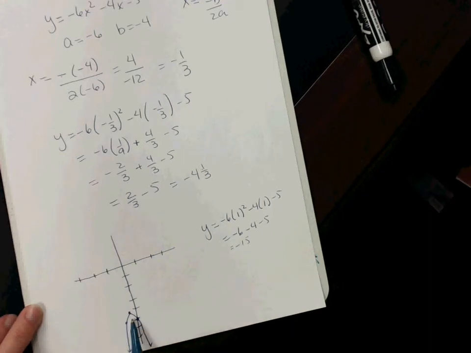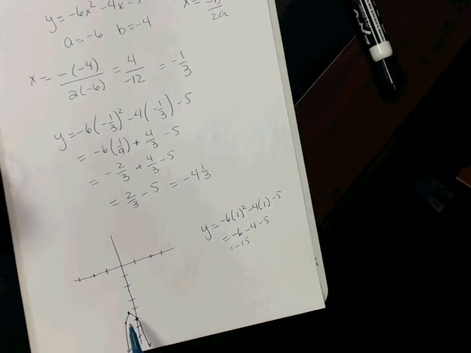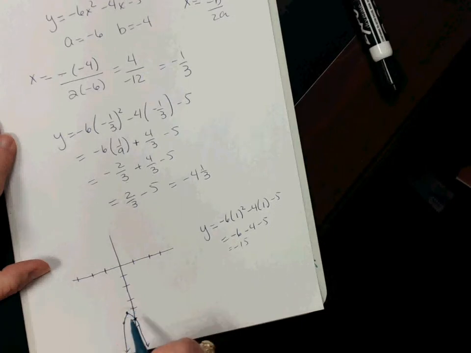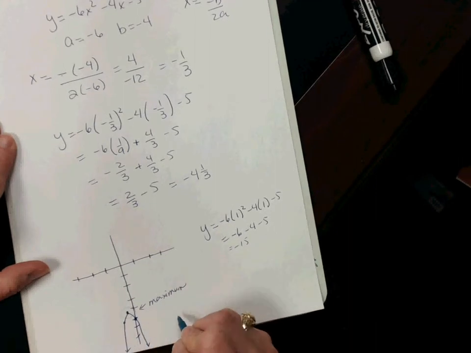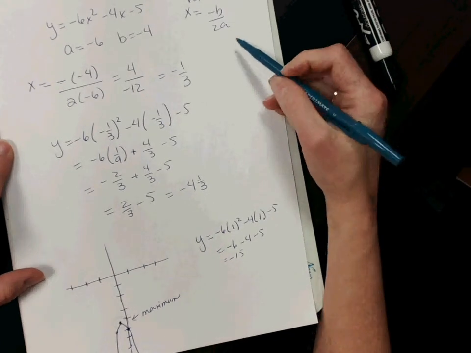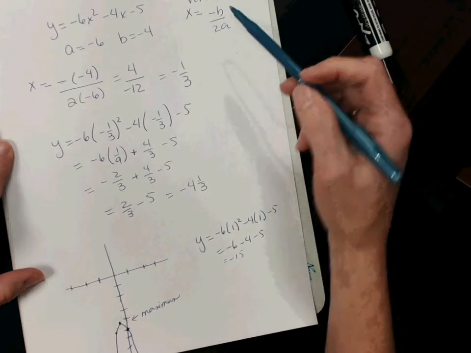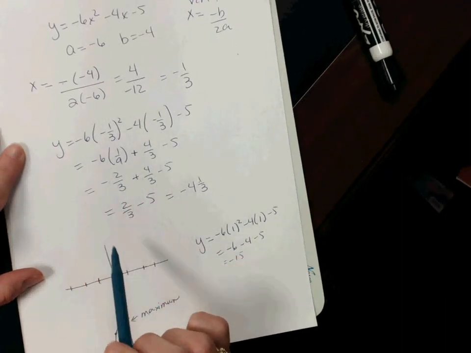Okay, so really all you need to do is be able to find your vertex. Finding your y-intercept is nice. It's kind of helpful. Be able to find at least 2 to 3 other points, and then you can graph it from there. Now, one other thing your homework will talk about is finding your maximum or your minimum. This highest point here is your maximum value for your graph. So all you're looking for when you're finding the maximum is the vertex. So you're just using this negative b over 2a, finding whatever x is, plugging that into your equation, and finding your y value. And that gives you your maximum point.